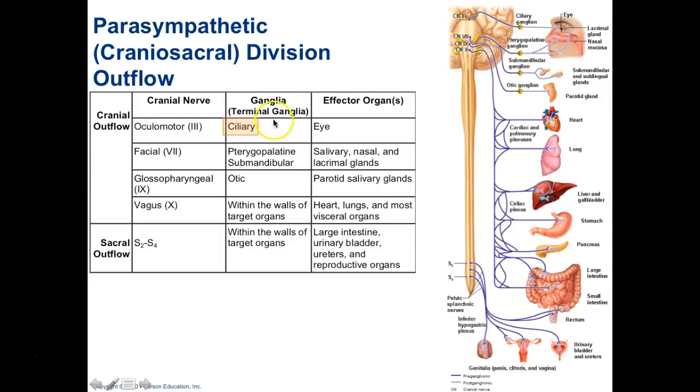So here's oculomotor number 3, and we could see that coming off of the top of the midbrain. And this is our preganglionic nerve coursing on down. We have a synapse at our ciliary ganglion, and then that postganglionic neuron is going to go over to supply the eye. And this will help with the pupil constriction that we were mentioning earlier. So anyway, we'll talk about the rest of these in class.